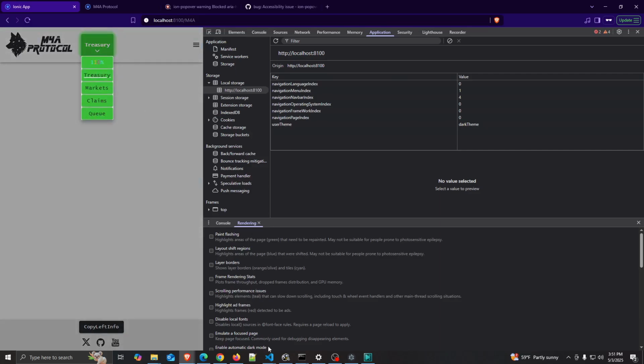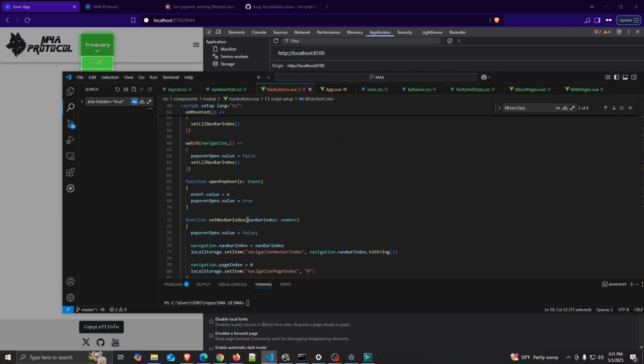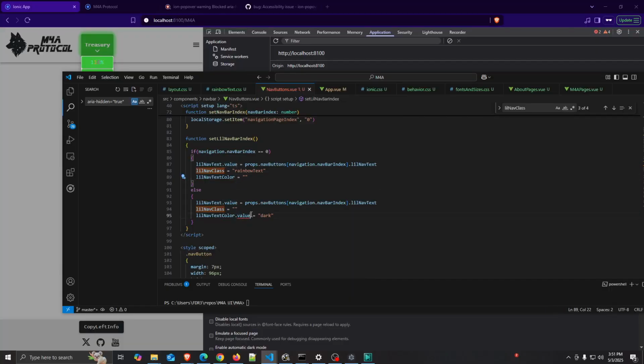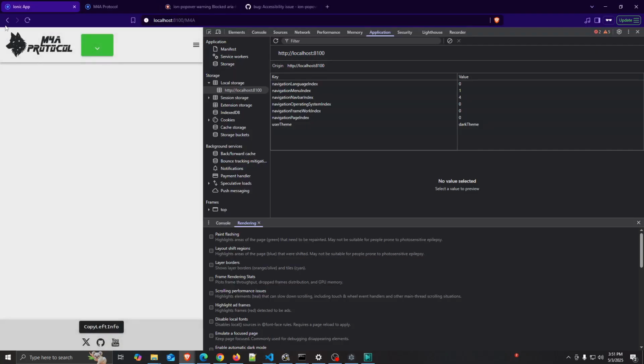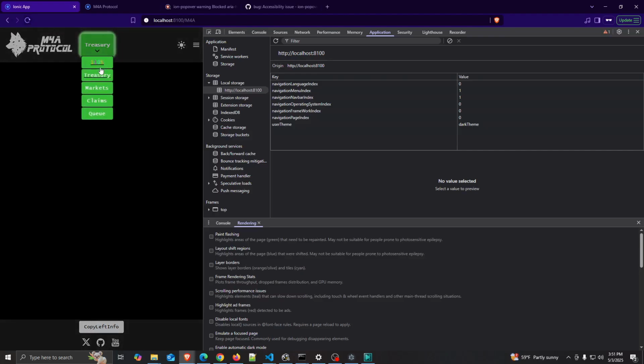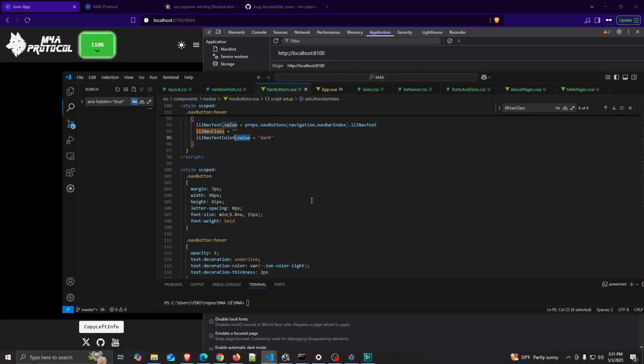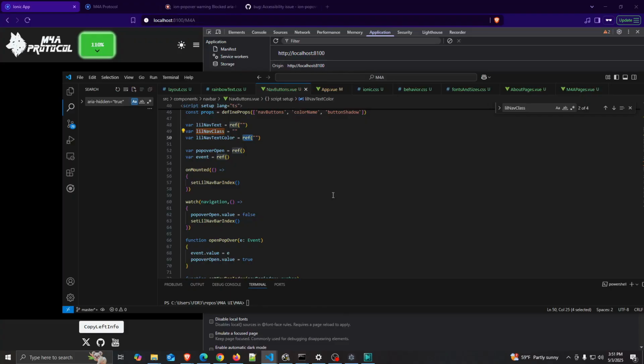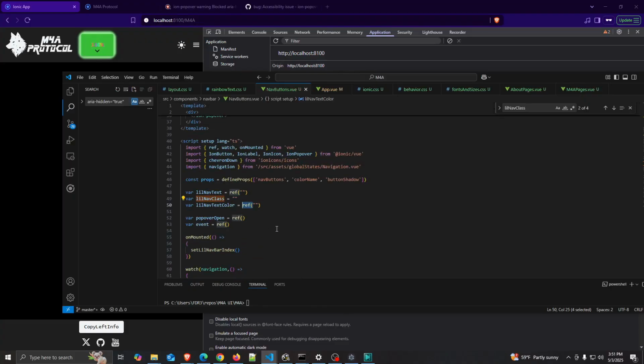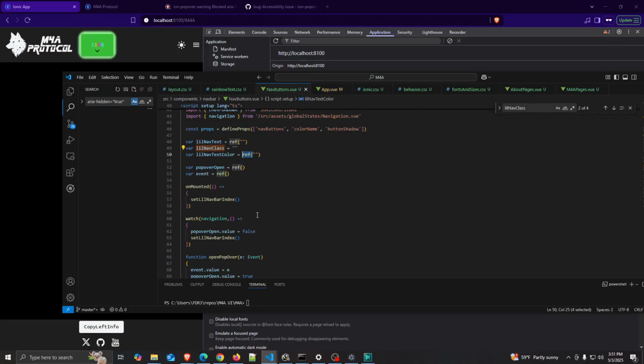All right. We'll not have text color, or we know the values here. Okay. So that does have to be reactive. Okay, the popover open and the event. I think that this has to be reactive, right? Because the popover actually does open.